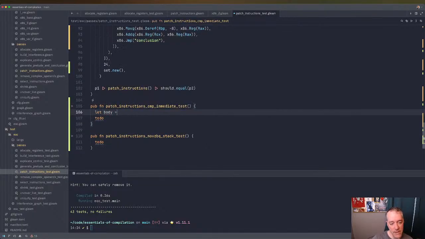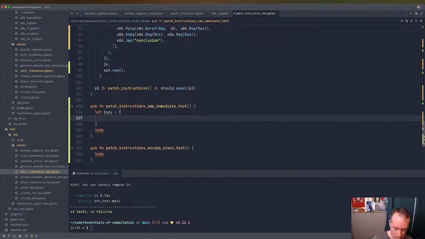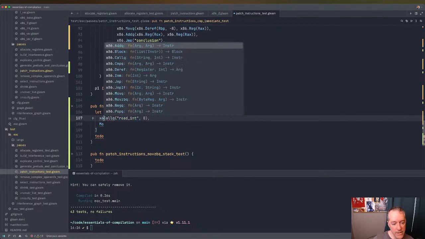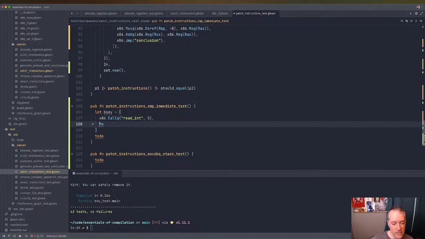So let's say the body of the block is, sorry, I need these all prefaced with x86.